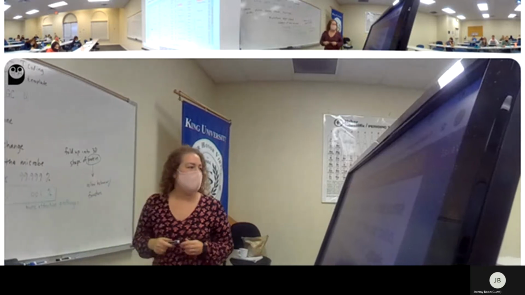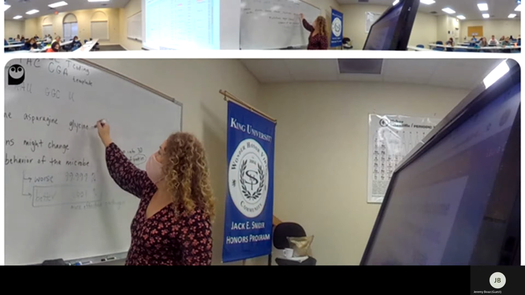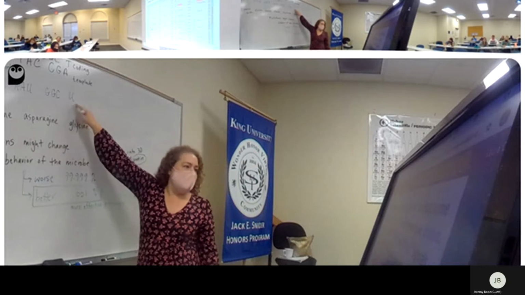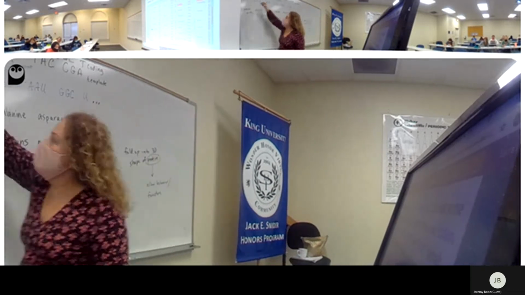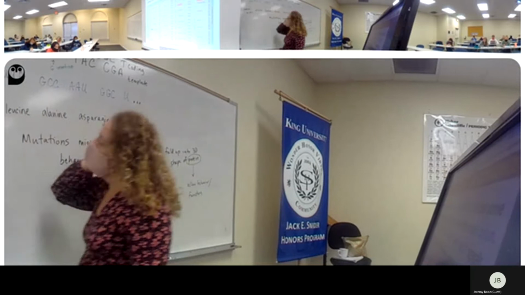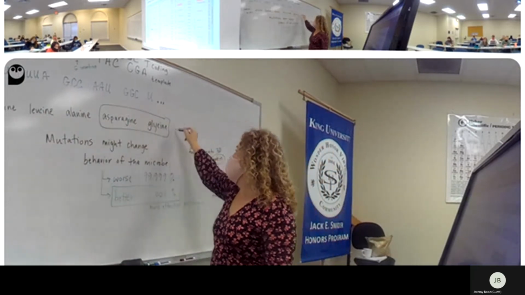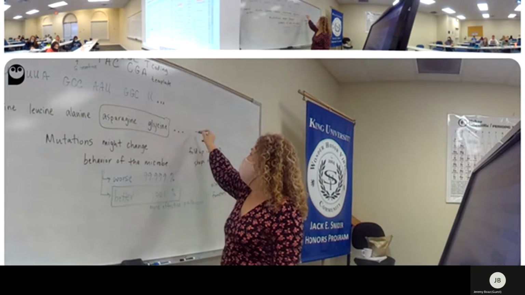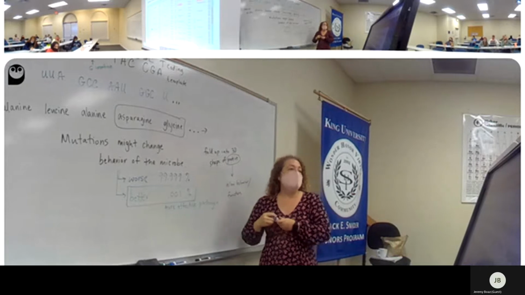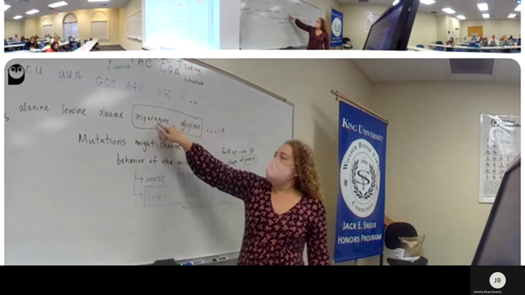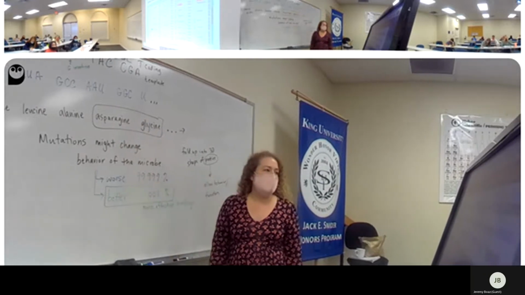GGC, what's that one? Glycine. What's this one? You don't know enough. So there would be some more sequence coming after this. More sequence at the beginning. Now we've got two big changes. And also from here, there would be even more changes because you shifted the sets of three. That's called frame shift. But what it's done is it's made a really big change in the protein, and it's probably going to make it work worse.